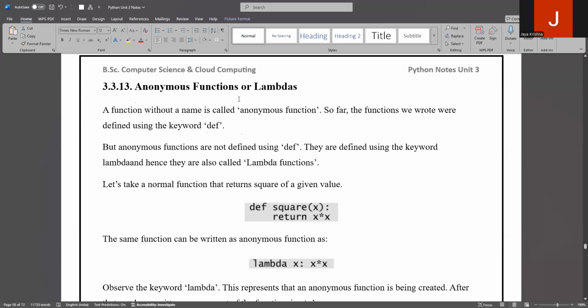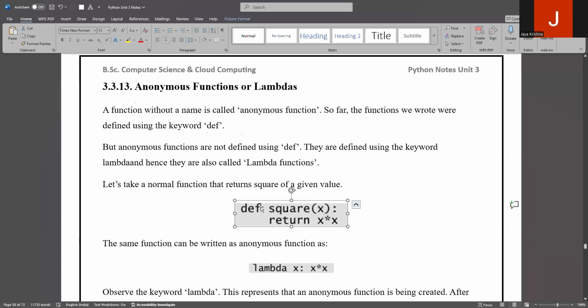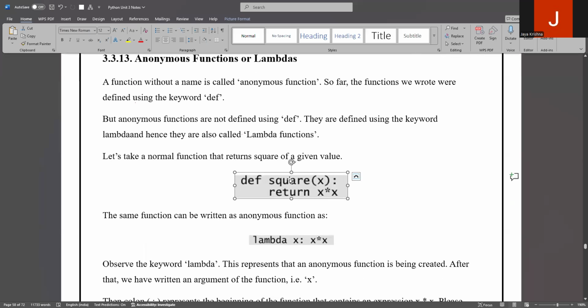So coming to the anonymous blocks. See this example. You have created a function. What is the function name? Square of x. You are creating a function square of x, and you are returning x into x. What will be the value? Just think that I was giving x equal to 2.